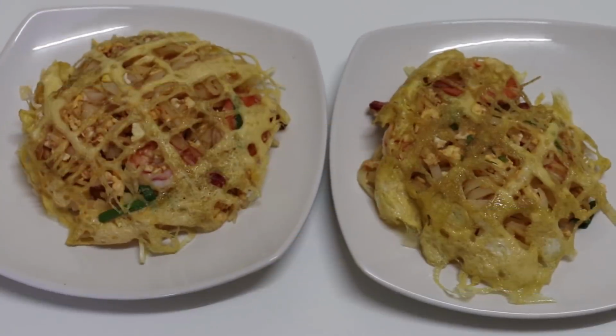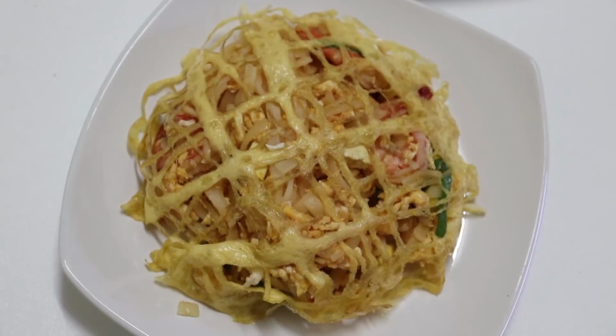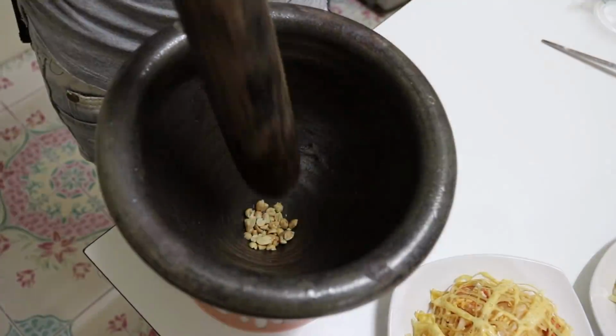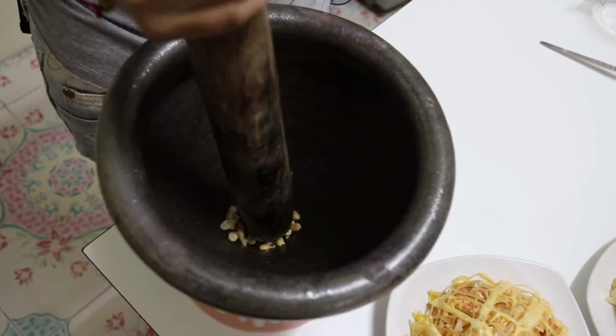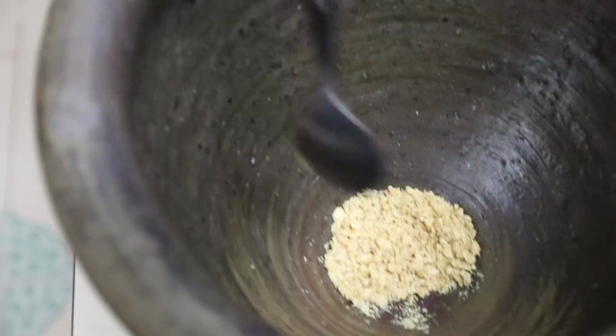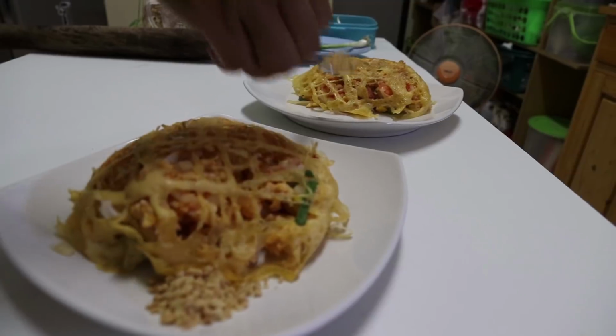So there we have it, folks. Aorn style pad Thai. They look great. Something you can really impress your friends with. Next, the peanuts. Crock, Thai style mortar and pestle. Okay. Nicely powdered. And some peanuts.